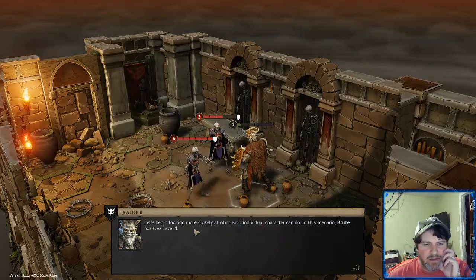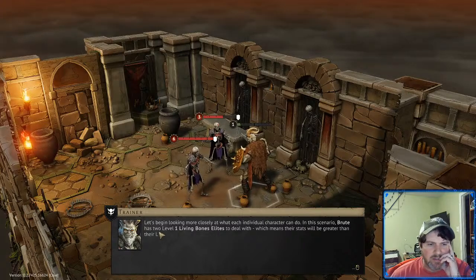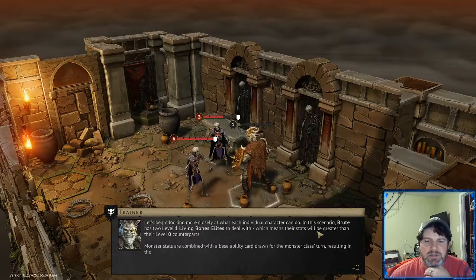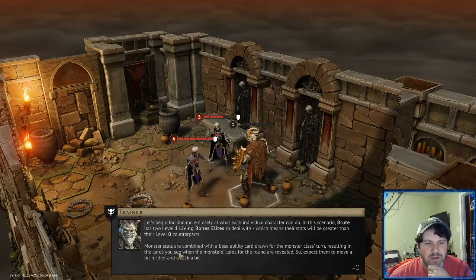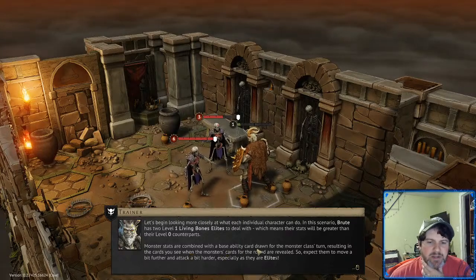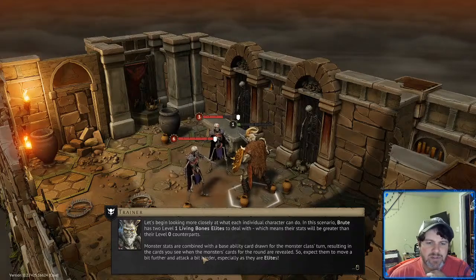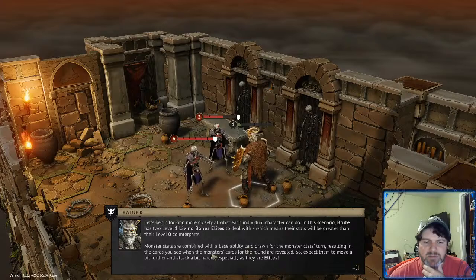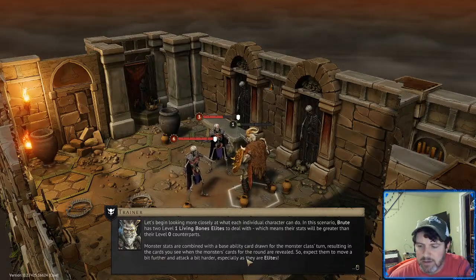Okay, let's begin looking more closely at what individual characters can do. In this scenario, Brute has 2 level 1 living bones elites to deal with, which means their stats will be greater than their level 0 counterparts. Monster stats are combined with a base ability card drawn from the monster's class turn, resulting in the cards you see when the monster's cards for their round are revealed. So expect them to move a bit further and attack a bit harder, especially as they are elites.